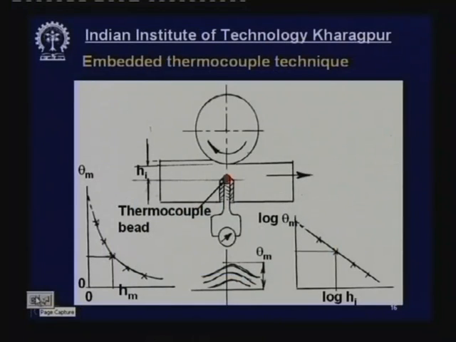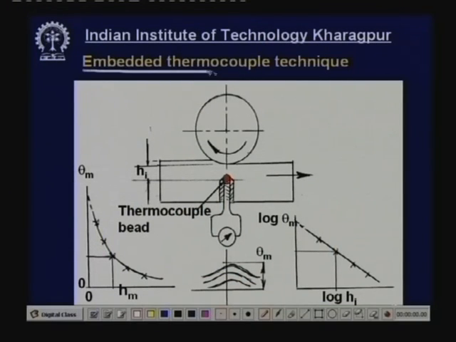Next is the embedded thermocouple technique. This is applied for cases where the upper surface is not available for direct measurement. Suppose this is grinding, or a milling cutter, or a grinding wheel finishing the upper surface. We are interested in knowing the temperature in this region, at the grinding zone. How can this be done? First of all, a small hole is made here like this. Through the hole, a standard thermocouple bit is fitted. It will be in close contact with the job, but there is a gap here.